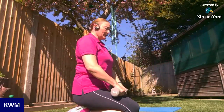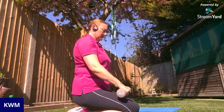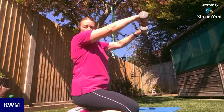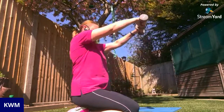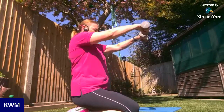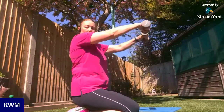Okay, engage your core, belly button to the spine, just lifting to shoulder height for 30 seconds. That's all we're doing. So make sure that you don't collapse and sink. You stay nice and tall. How are we doing? We're nearly there. 30 seconds on, 30 seconds of exercise, of cardio. 5 more seconds. Now, you all know my counting's rubbish if you've been following me for a while, so make sure that you watch your clock.